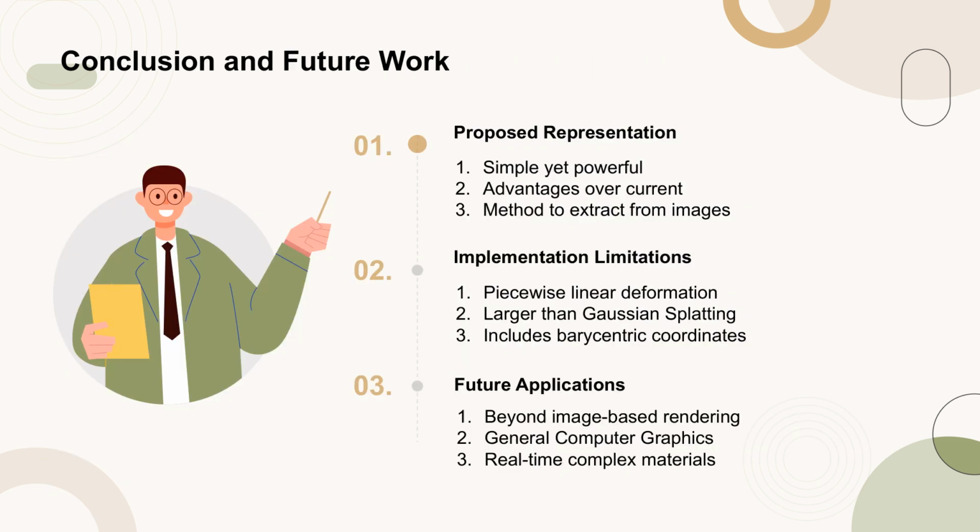In conclusion, the proposed surface representation is both simple and powerful, offering significant advantages over existing methods. A key method for extracting this representation from images has been introduced. However, the implementation has limitations, such as the piecewise linear deformation model and the larger size compared to vanilla Gaussian splatting models. Future work could explore more sophisticated deformation models and compression techniques.